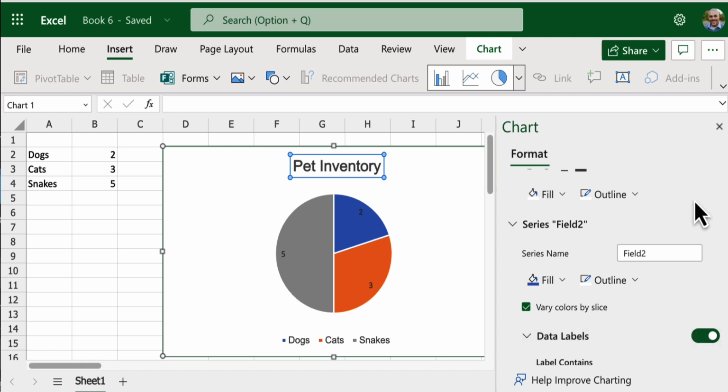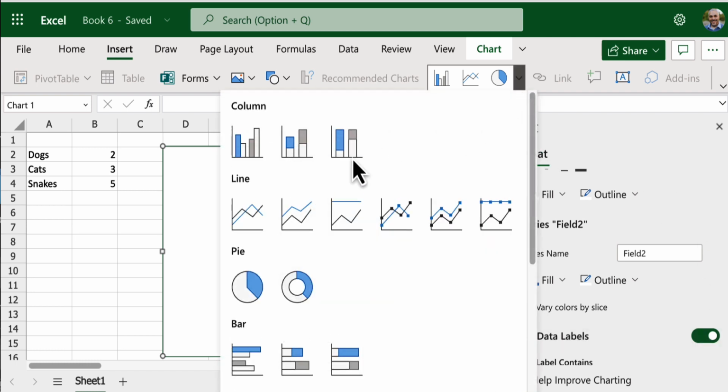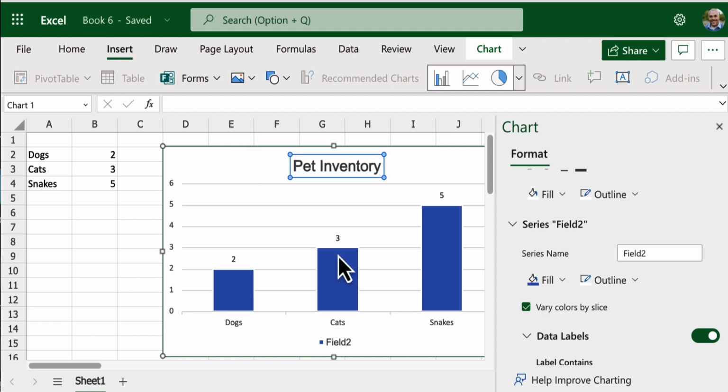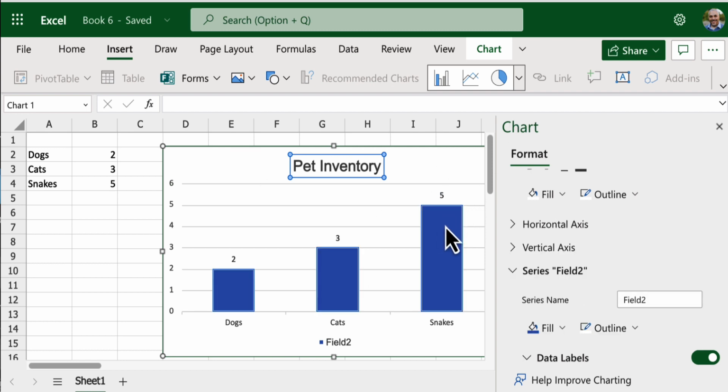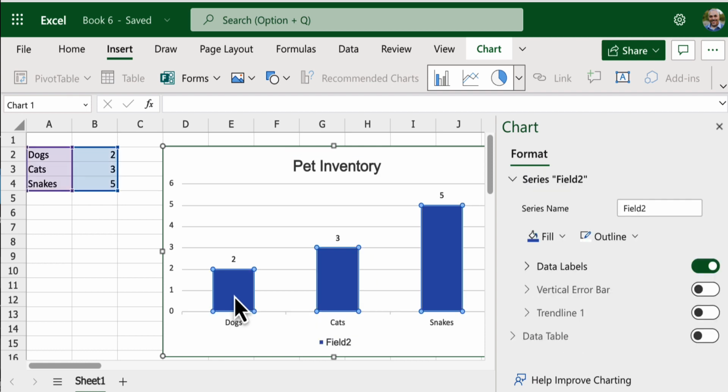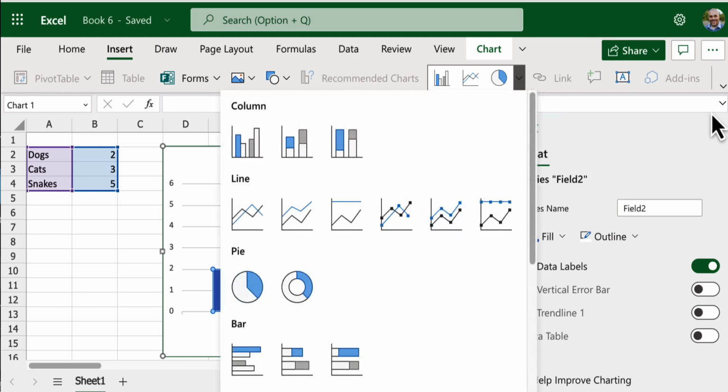But if you want to, you can also change this. So maybe you decided, oh, I don't want it, so I'll do it this way. It still leaves the data labeling in, but you can actually change the different colors and things like that if you want to. I'm going to go ahead and close this out.